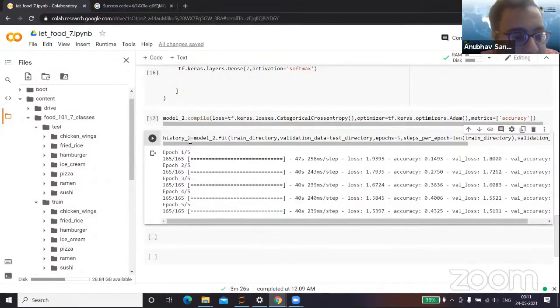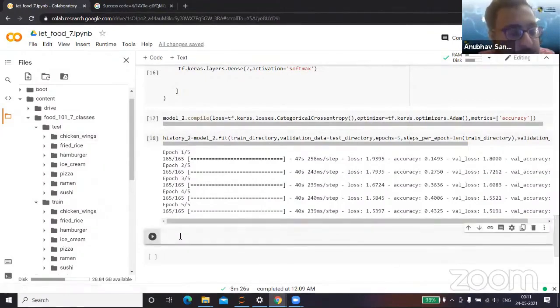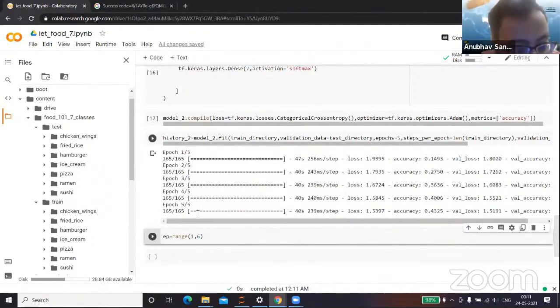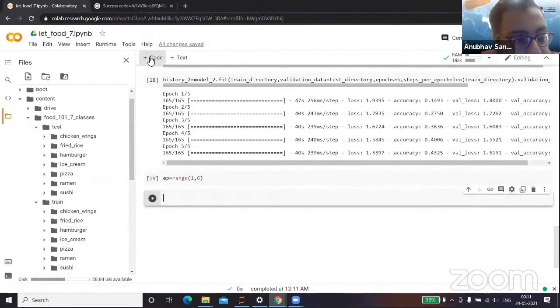So I've already stored this result in a variable called history2, and now I will be required to plot this. So I will define a variable which I will call epochs, and I will give it a range of 1, 6, because the last value is not counted over here. So ep is range 1, 6.